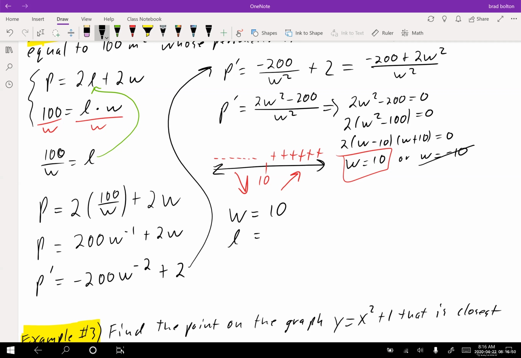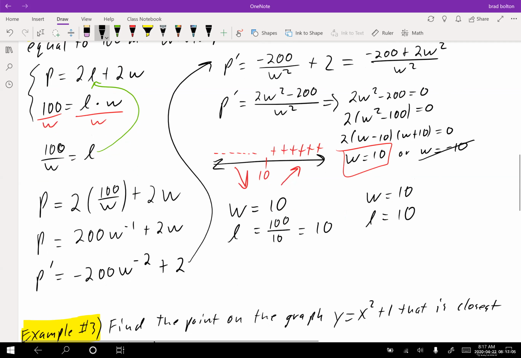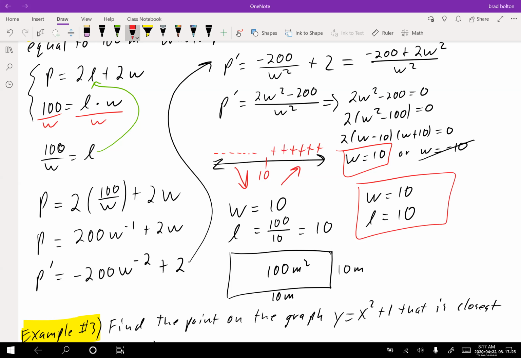And we know that L is 100 over W, but W is 10. So L is 10. So as it turns out, W equals 10, L equals 10. Oops, I did kind of mess up. I forgot to draw a picture. Sorry, guys. This would have been a really good problem to draw a picture. That should have been something I drew in the very beginning. I got carried away. Now, it looks like a rectangle, but in reality, after discovering this, we know that it's actually a square. So in this case, a square is the best way to minimize perimeter.